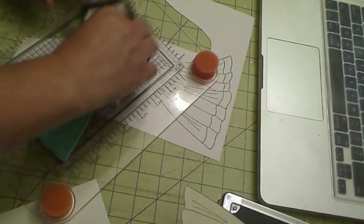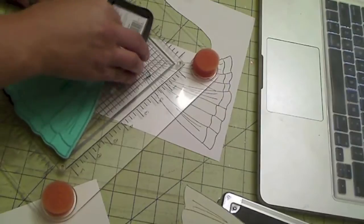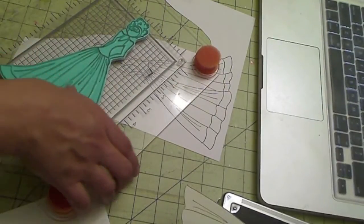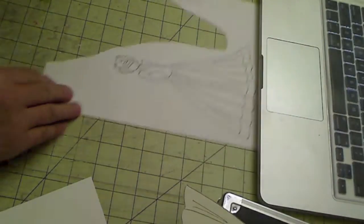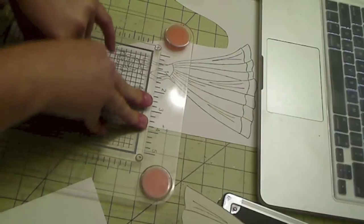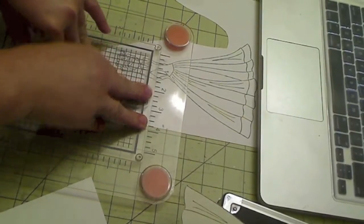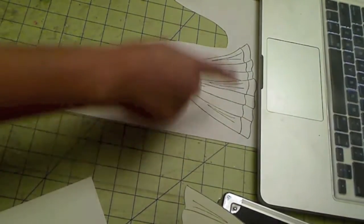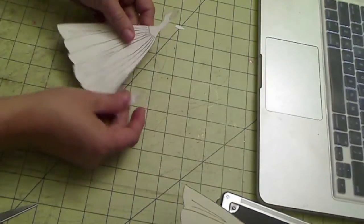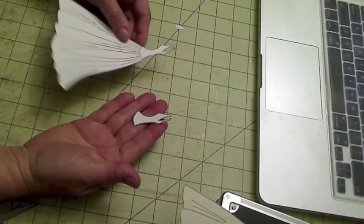So let me go ahead and just stamp the top. And then I'm going to push it down. Okay. So I'm going to cut this. I'm going to cut the doll out. So I have both of my pieces cut out.